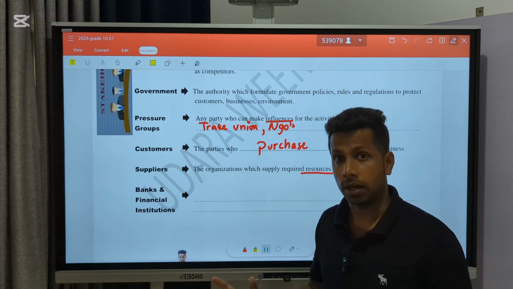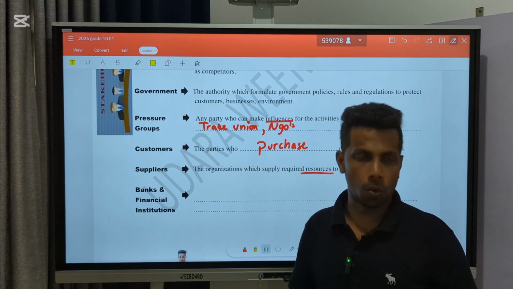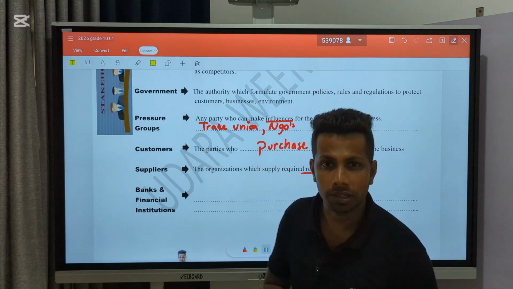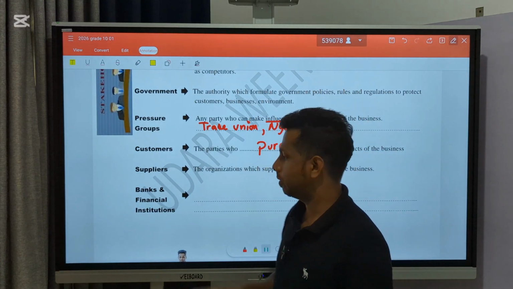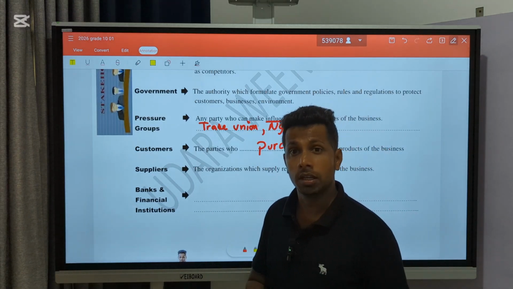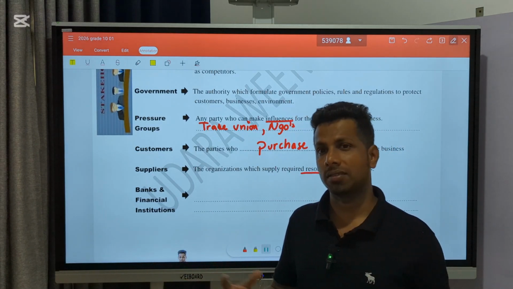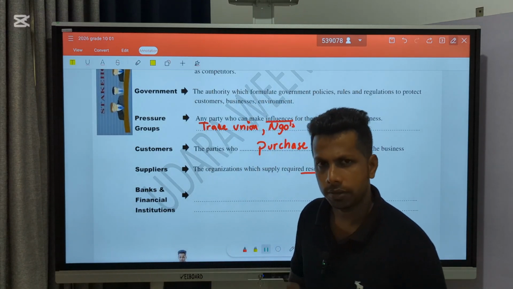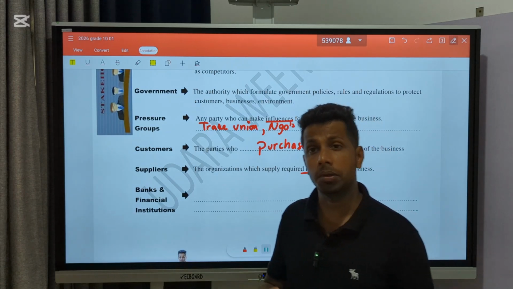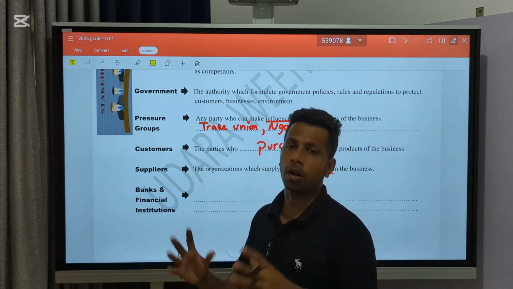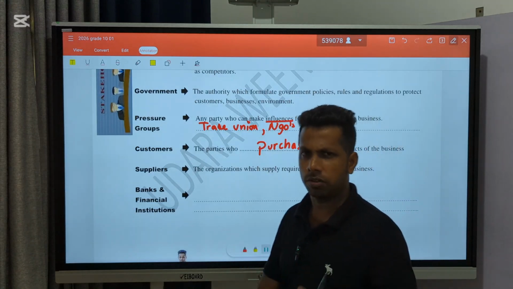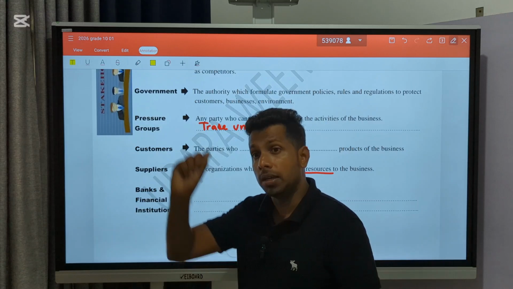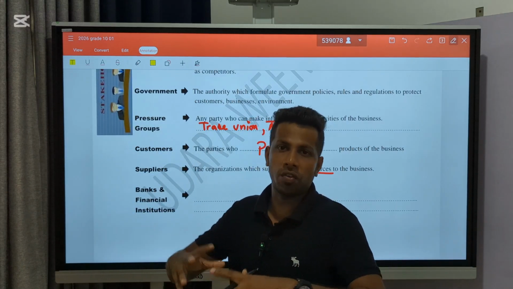Here you can see I have mentioned a few stakeholders. We started from owners, managers, employees, competitors, and we talked about customers, government, suppliers, and pressure groups also as stakeholders. Let's shift to banks and financial institutes. There are a number of banks, dear children, such as Bank of Ceylon, People's Bank, HSBC, NDB Bank, National Savings Bank, Regional Development Bank, Commercial Bank. There are a lot of banks, so there's no specific definition. They also have an interest because a business can obtain loans from banks, and a business can deposit excess money in banks. They provide various services.